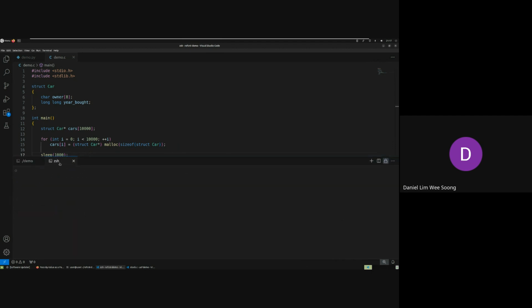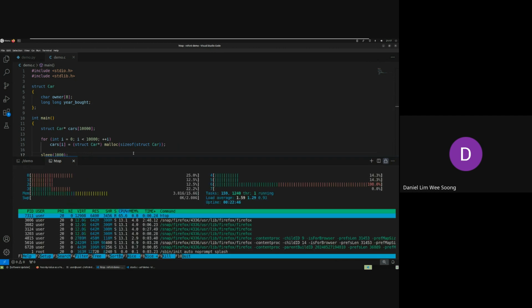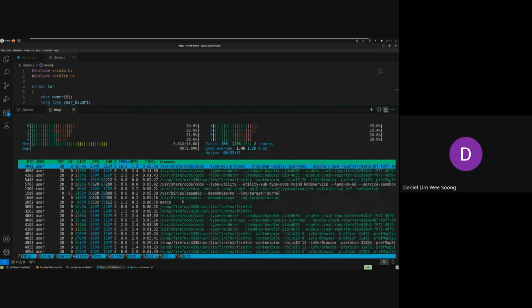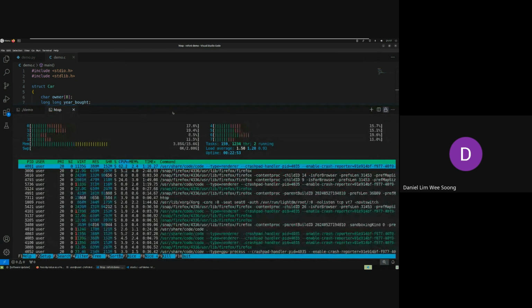But if we look at the memory usage, okay, not so easy to see.